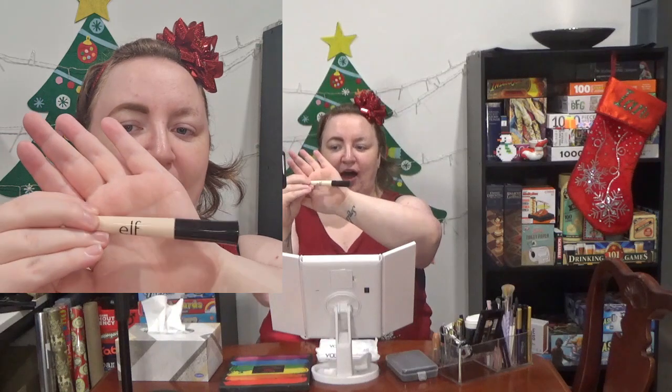I would of course normally do both brows now, but I'm just gonna go ahead with finishing this eye and then I'll do this eye off camera. So before we go in to put down my eyeshadow, I'm gonna go in with an eye primer. This is the e.l.f. eye primer in sheer, and I'm just gonna put this all over my lid, basically from eyebrow to eyelash. And I just blend that out a little with my fingertips. This just gives the rest of my eye makeup a better chance of holding, which is again especially important for the eyeshadow which I'm about to do.